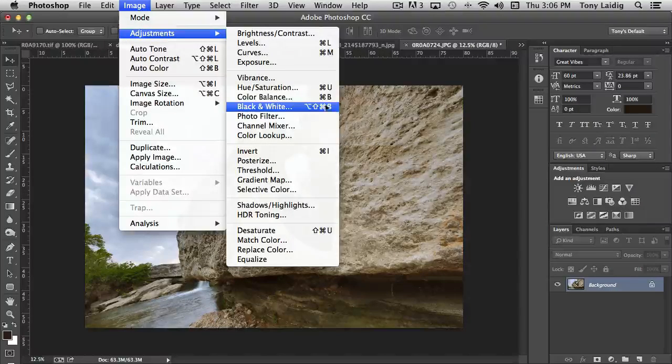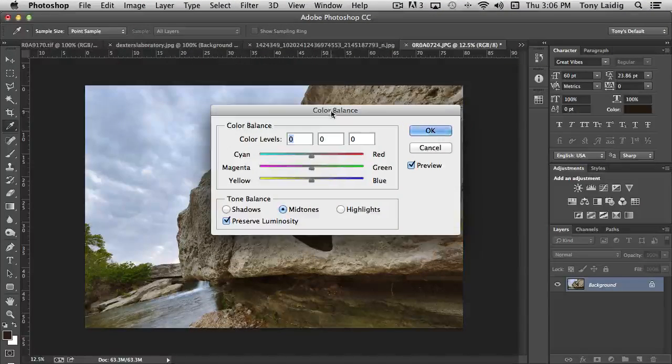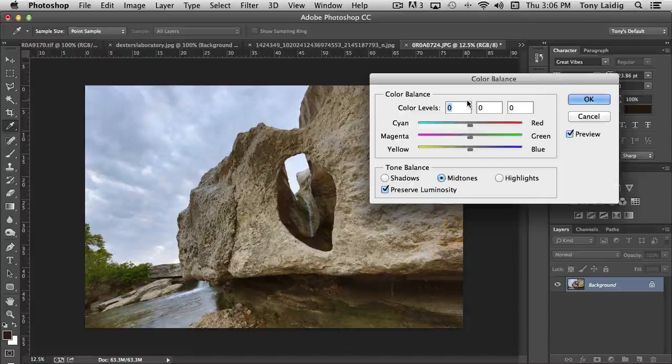The next tool we have is color balance. Color balance gives you the ability to make color tweaks to the different areas: shadow, midtone, and highlight. So you notice right now, midtones is selected. Let's say that I want to just affect the color shading on the shadows.